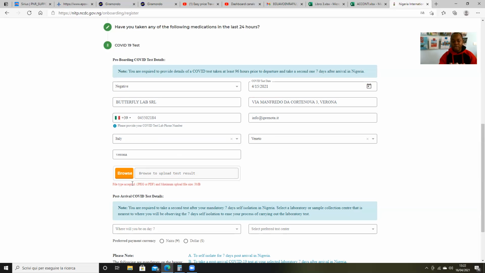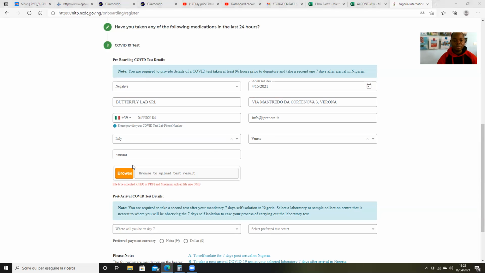Well, however, you need to get your test on your system. If you are using your phone, you can just screenshot or take a picture of your test and then save it to your phone, and from there you upload it to your system.